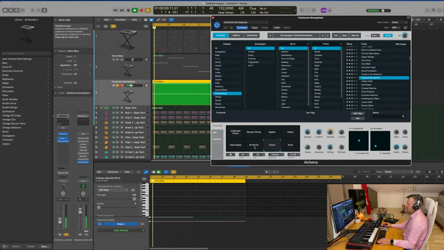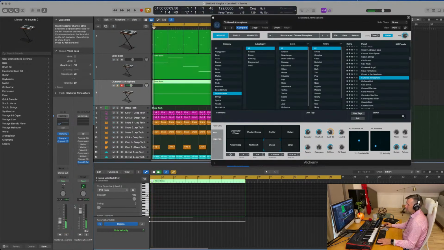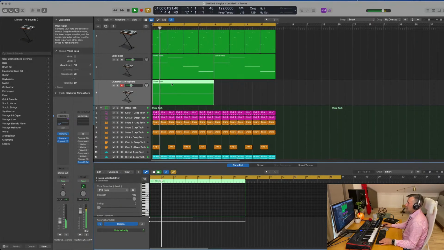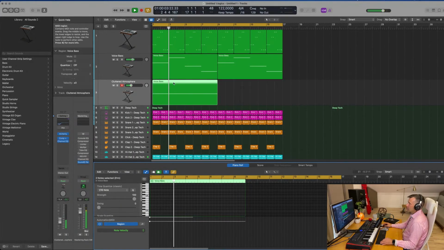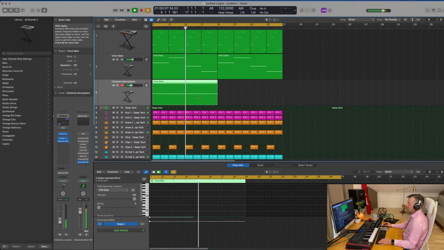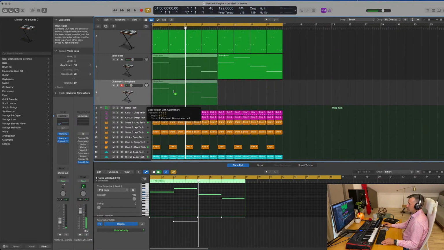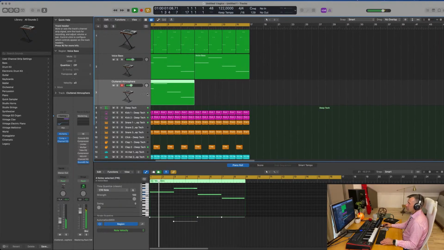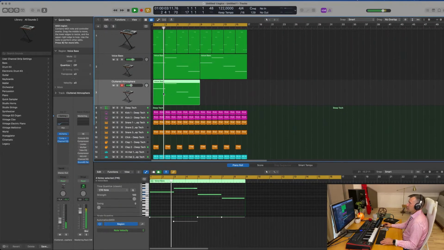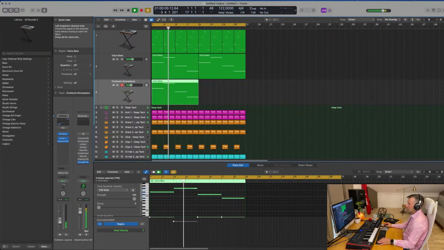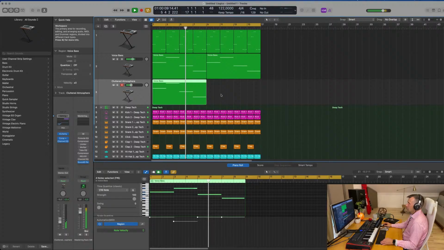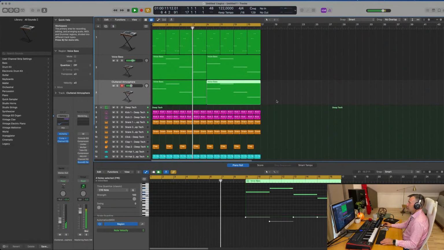No. This chorus thing, let's play it. We replace this with this, following the keys. Oh yeah, absolutely.